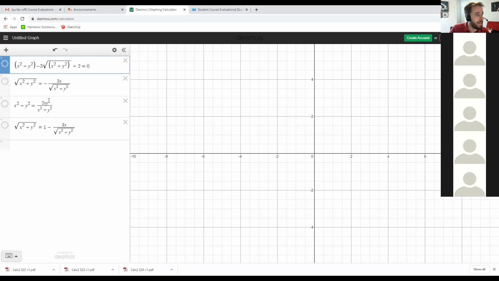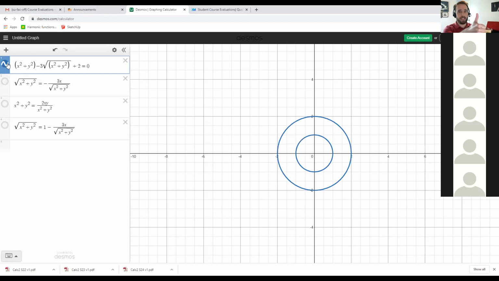So I've gone ahead and converted all of the equations in problem 4 into Cartesian coordinates. Basically, every time there was an r, I would replace it with the square root of x squared plus y squared. Every time there was, I guess, cosine of theta or something like that, I would replace it with the corresponding x or y value. So I've converted all of those equations into Cartesian coordinates. Let's see what these curves actually give us.